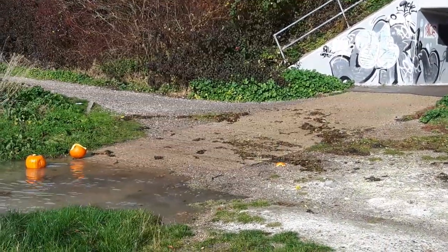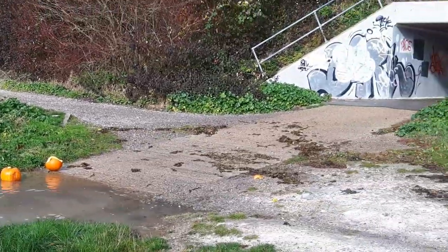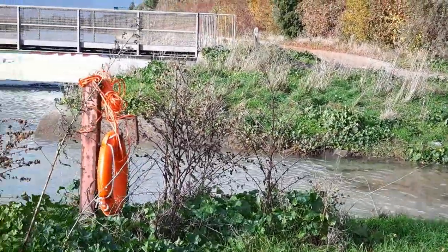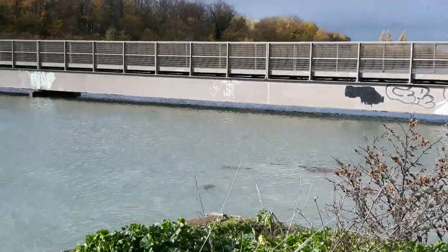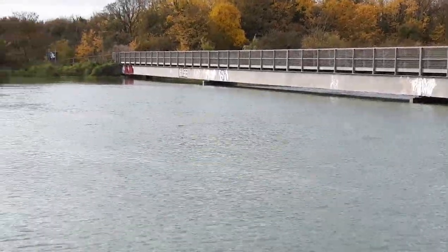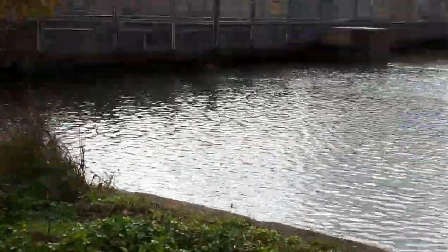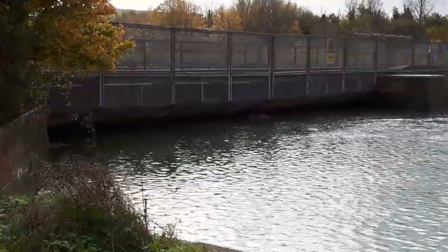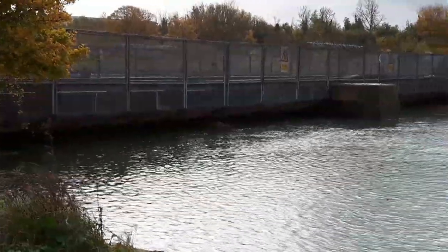It's gone down a little bit now — it's about 20 minutes later — but it's nearly up to the top of the slope going up to the subway there. I've been waiting for them to put floodgates on there for too long. See how the water's worked up to the bottom of that footbridge. You can walk under there at low tide — I walked under there back in the summer. The water's actually touching the bottom of the bridge there. It's still pretty high.